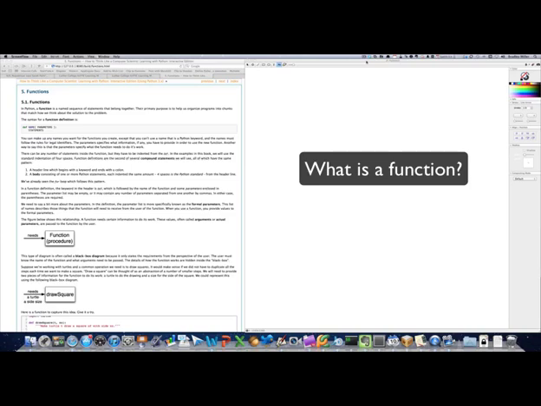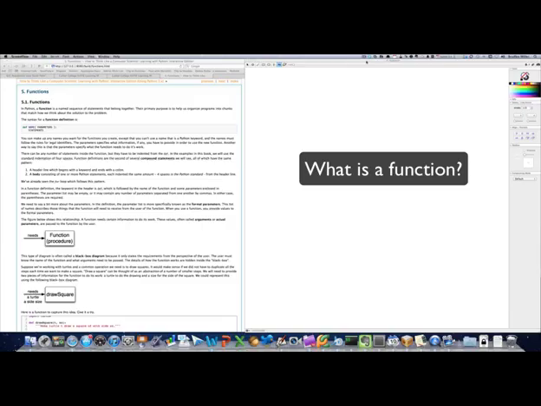First of all, from a semantic or from a problem-solving point of view, we want to think about functions as an important problem-solving strategy. When we have a big problem, one of the ways that we solve it is by breaking that big problem up into smaller chunks. These small chunks we can often put together as something called a function. And so to solve the big problem, we might write several smaller functions and then put them together to solve the larger problem.